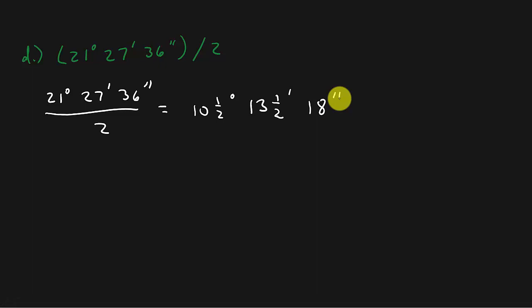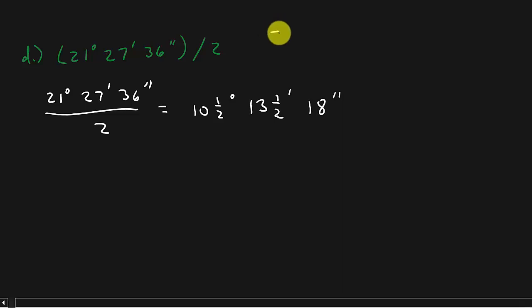So what in the world do we do here? How do we do this? Okay, so I want to get rid of the halves. Okay, so we've got half a minute. Let's write it like this. This right here is a minute. Well, I don't need to write minutes. I got the symbol here. 1/2 minute is equal to what? 30 seconds, right? A half a minute is 30 seconds.